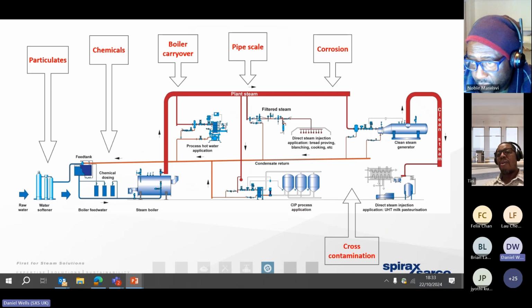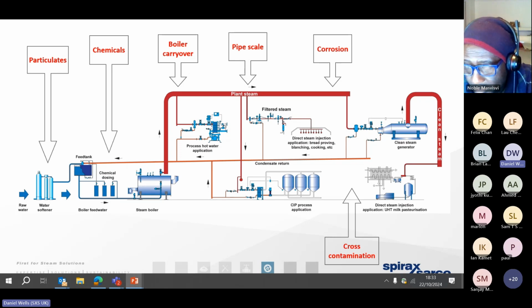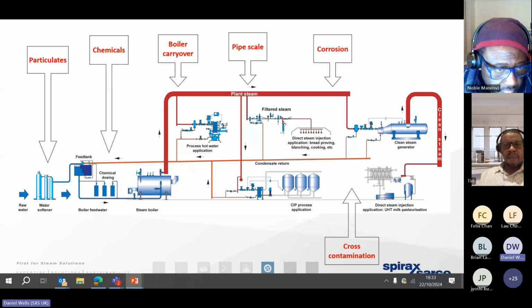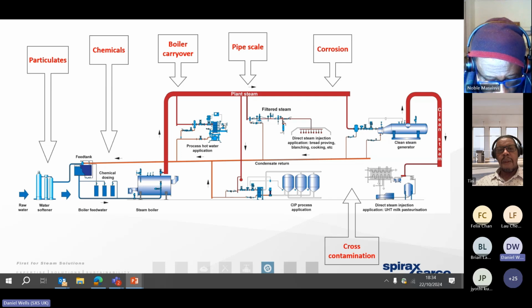So let's have a look at where that risk of contamination comes from. It's the quality of the water that we're using. It's how we chemically condition that water. We need to make sure that the chemical dosing pumps are correctly calibrated. In the part of the UK where I live, the water can be drawn from different reservoirs and different aquifers at different rates and at different parts of the week. We can be bringing water from the Pennines, the Lake District or North Wales, and that chemical composition is going to differ. So that makes it very difficult to know the condition of the water and its chemical dosing regime.